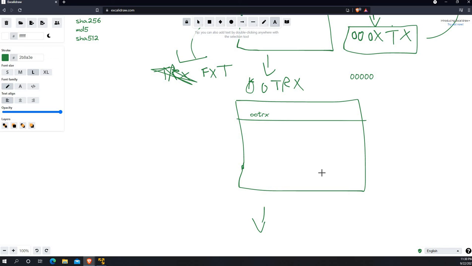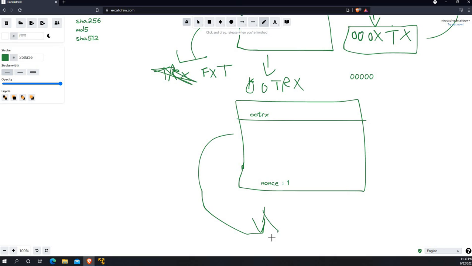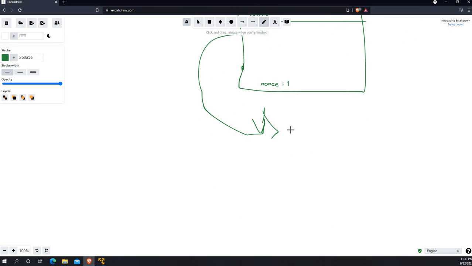It wouldn't just be the same thing. And that thing is actually called a nonce. It represents a number that appears once, so it will be like 1, and then a miner will hash this ledger with the nonce and see what it outputs.